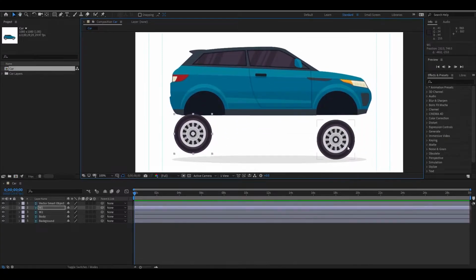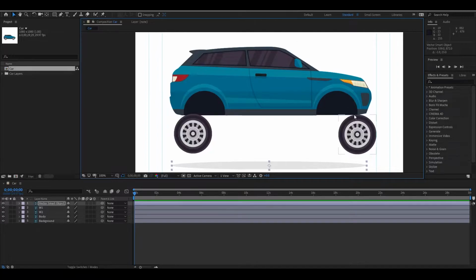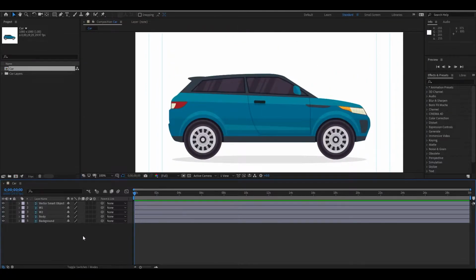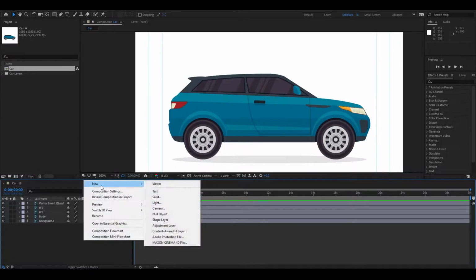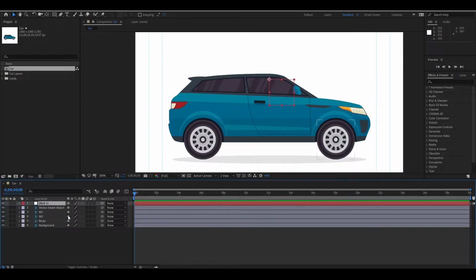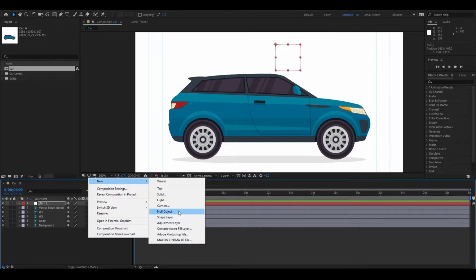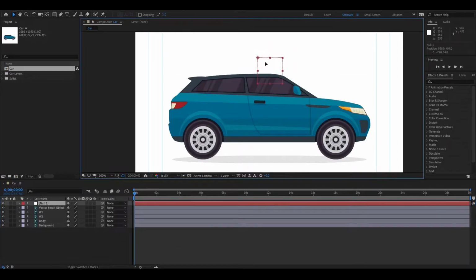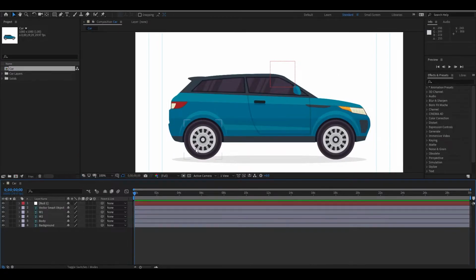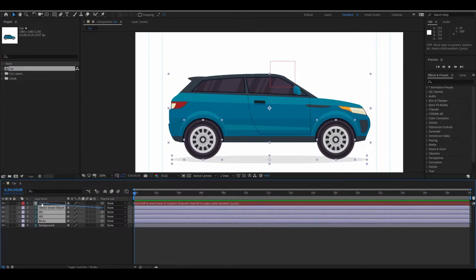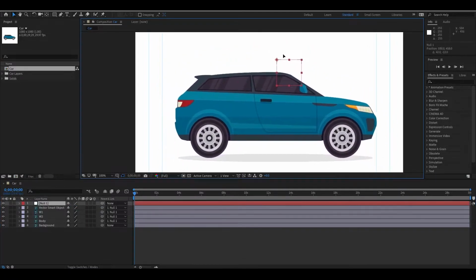Now here, everything is on different layers, so I have to rig them first. For that, I will use a simple technique in After Effects, the parent-child relation. I need one more thing, a null object, which is basically nothing but just a controller. So I right click, choose New, and click on Null Object. This object will help me link all the objects to it as a parent. Let me select all of these and link them with the null object. After that, you will see the whole thing moving with this null object.